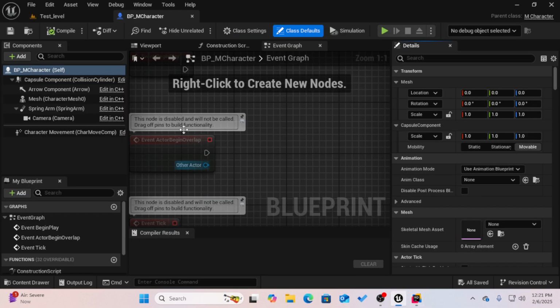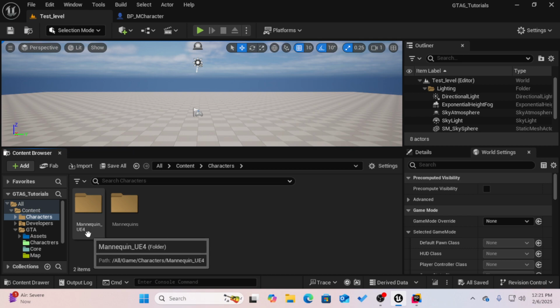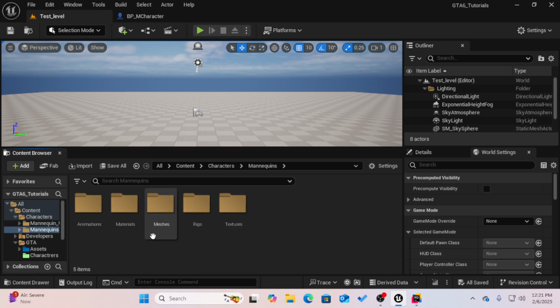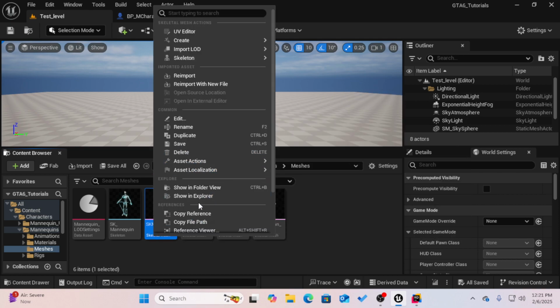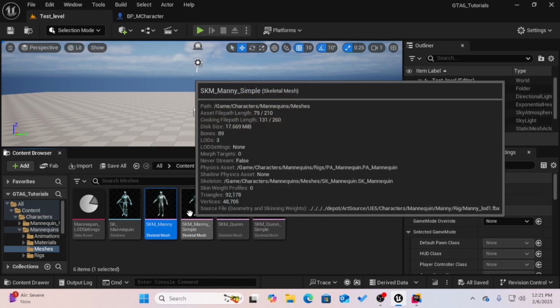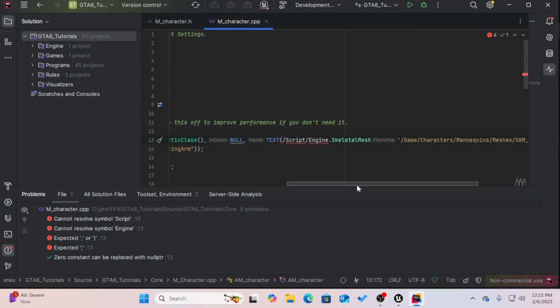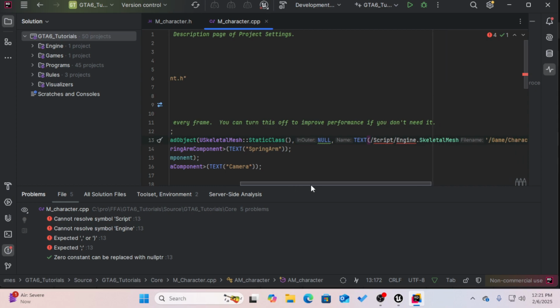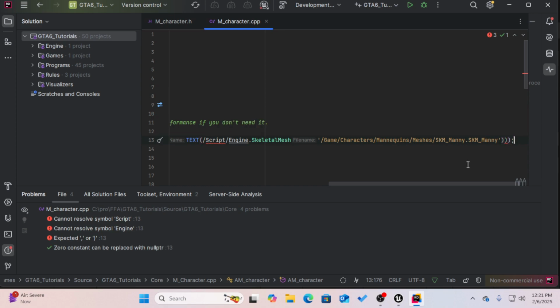Now we have to copy the reference of the skeleton mesh from the content browser. So inside the content folder, Characters, Mannequins, Meshes, we're gonna use SKM_Manny. Right click here and copy reference. Copying the reference, we have to paste it here. Okay, something is fishy here.